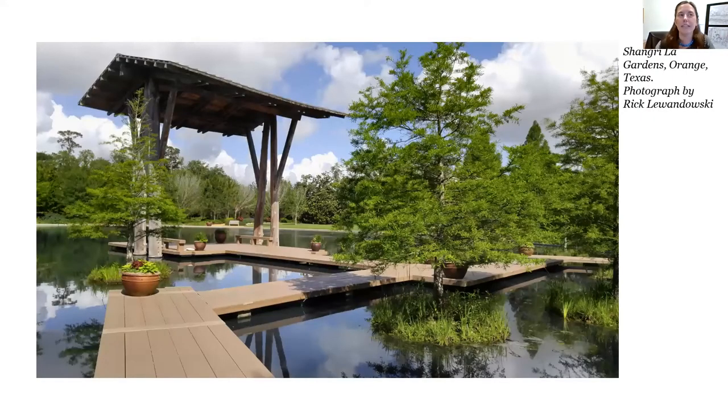Then the team at Shangri-La Botanical Gardens sent me a collection of photographs to work with. The first one I chose was titled The Cypress Gate at the Pond of the Blue Moon. This gate was created by trees that were downed after the devastating Hurricane Rita. It's a beautiful calming sight that represents to me a welcoming atmosphere. But it uses pieces from a turbulent past, and I like that dichotomy.